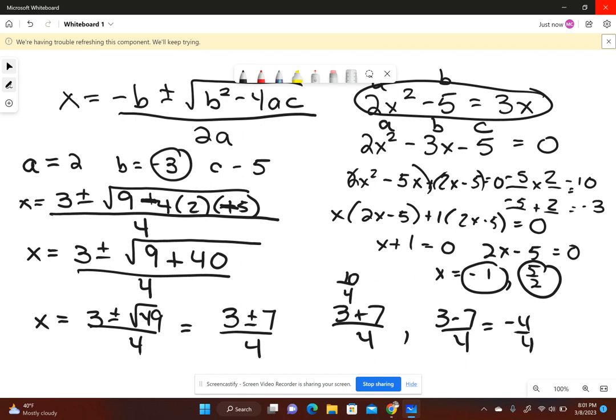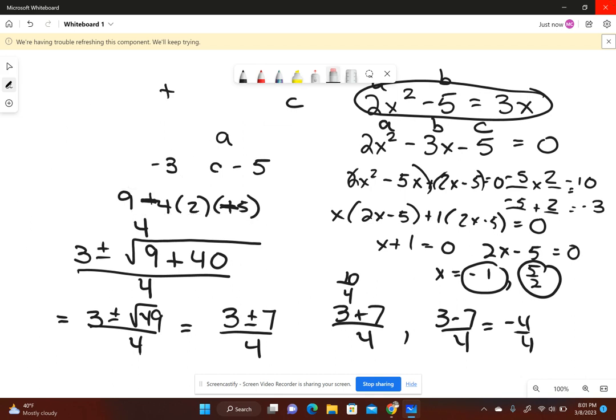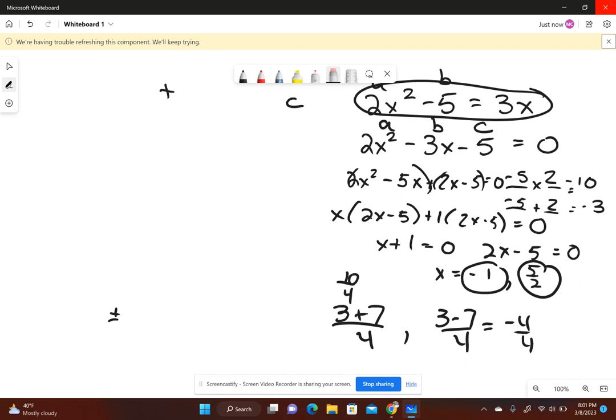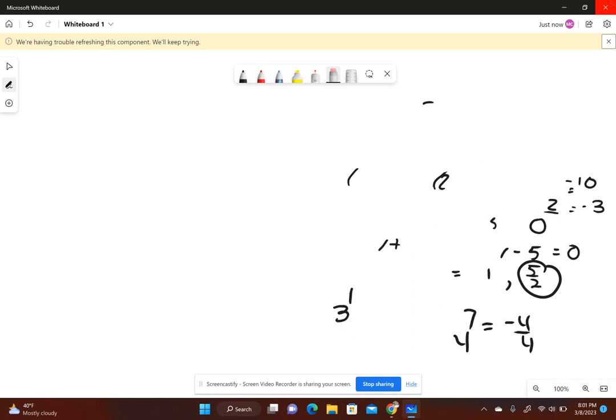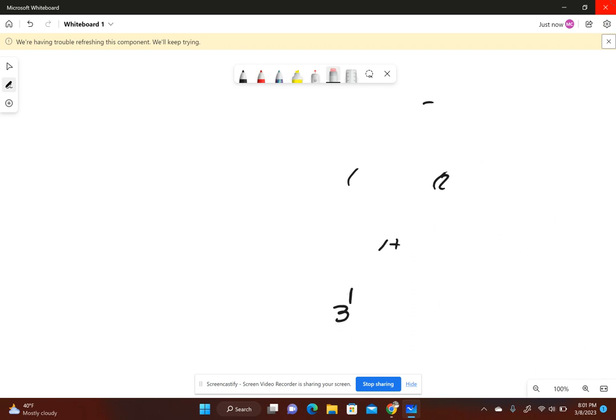So again, to use the quadratic formula, you must set your equation equal to 0. It must be in standard form. And then you identify A, B, and C and just plug it into the formula. Now, you can stop the video and try to do number 2 on your own. And hopefully now you've resumed the video and you got answers of 1 and negative 3/2. That also was factorable, so it gave us a nice answer.